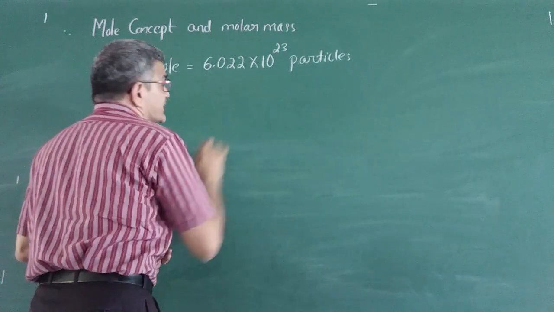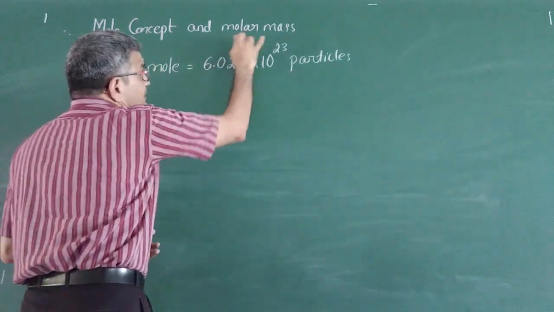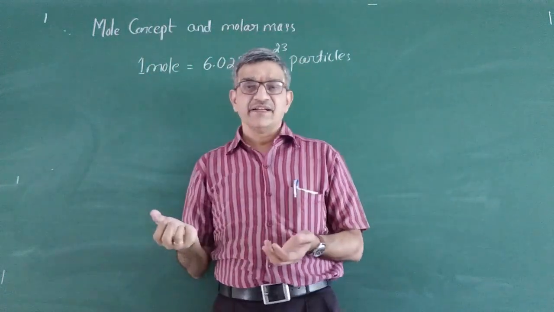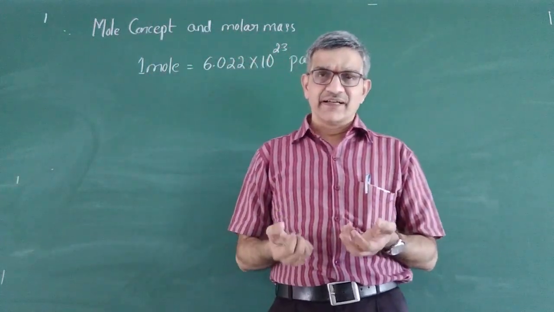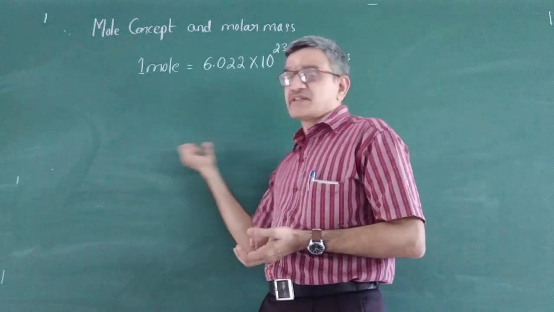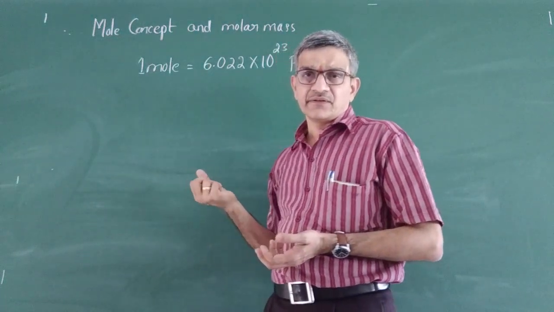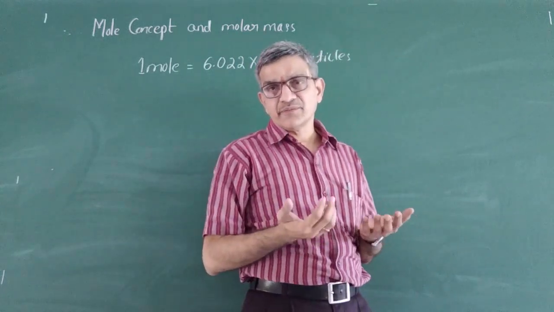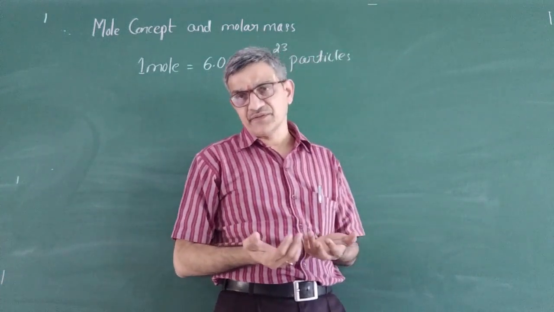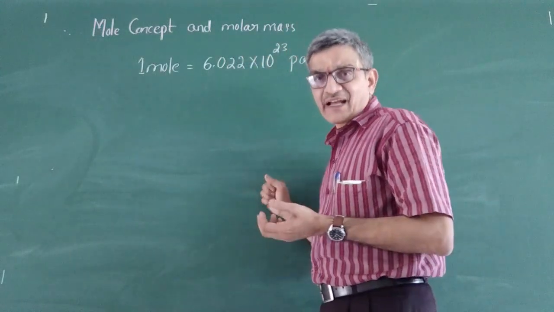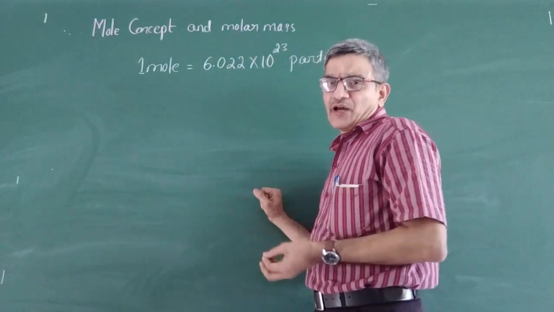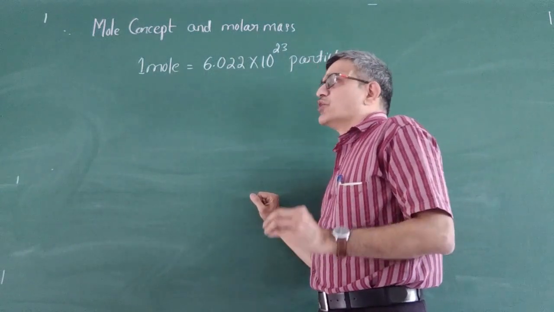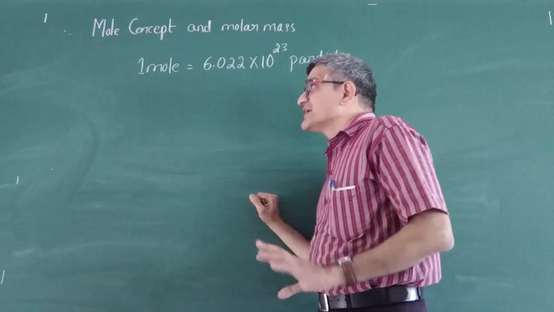These many particles. And one more concept we have mentioned here, molar mass. If you measure the mass of a mole of that substance in terms of grams, that is called the gram molar mass of the substance. Normally we take grams, gram per mole, or gram molar mass in terms of grams.